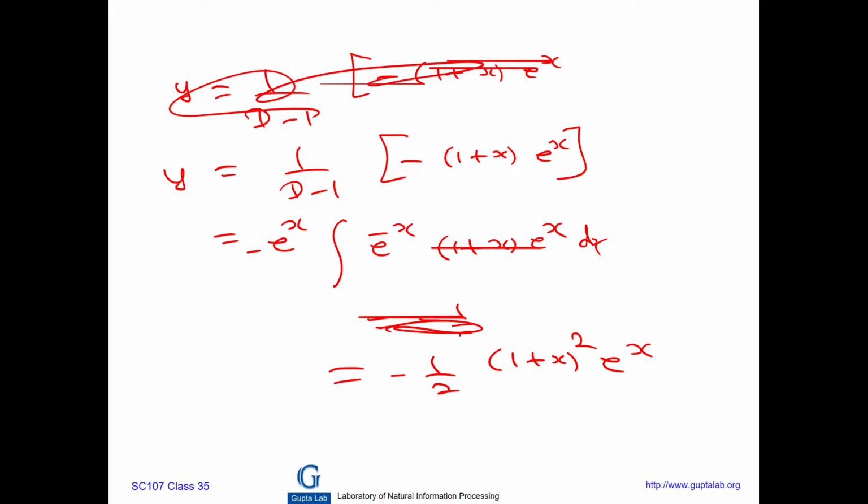So essentially you factorize f of D as (D minus r1)(D minus r2)...(D minus rn), and one by one you can keep on applying until you exhaust everything. This is method 1. Now I am going to look at the second method. So this is a particular solution, right?